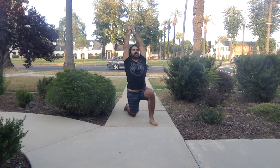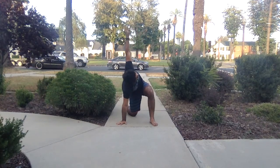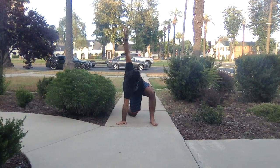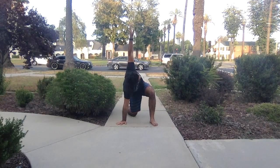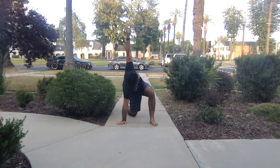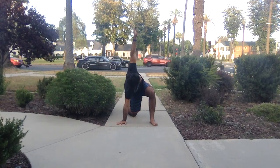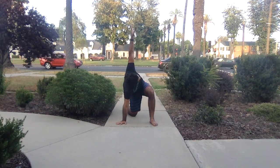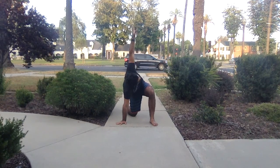Exhale, release the right hand down to the ground. Reach the left arm up to the sky. Rotate your chest to your left. Really open up here in the chest. Rotate the right biceps forward. Then lean more into your right palm. Become lighter on the left foot.